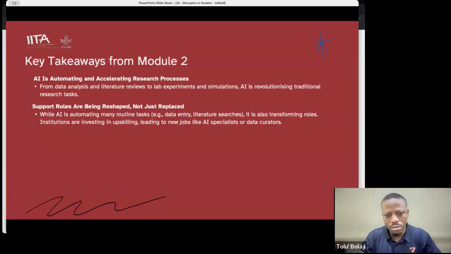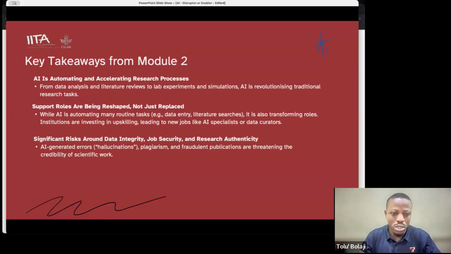One other thing I learned is the significant risk that comes with this emerging AI adoption. As we adopt AI, there are risks that also come with it. There are two sides to it. As much as there are pros, there are also cons. One of the ones you mentioned is hallucination, where you cited some examples where AI gave out authoritative-sounding things that are not real, made-up data and texts and all of that. So we need to be careful about it. The responsibility for the authenticity of whatever AI gives lies with the user of the AI machine itself.